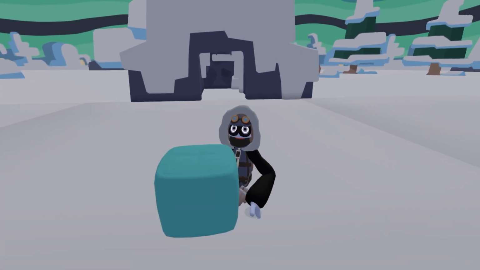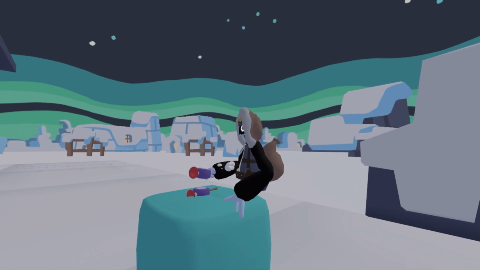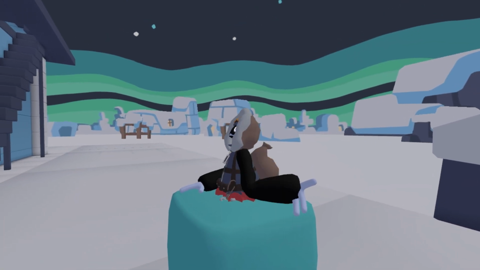Alright, number 1, we're gonna get this big block, this one. We're gonna place it down, and then we're just gonna drop a bunch of these on top of it. Okay, but I'm out of cotton now, so I'm gonna pick this up and watch this.